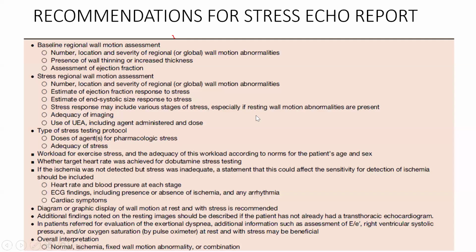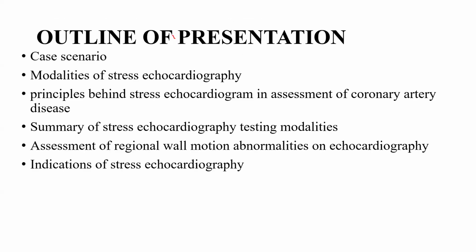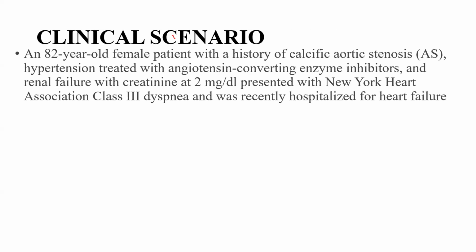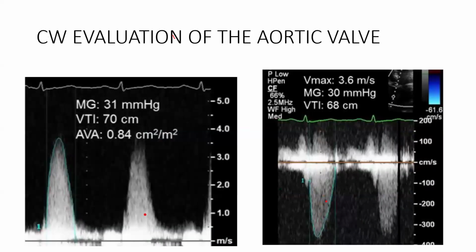Okay, Charles, go ahead. Yeah, thank you, Dr. Eugene, for an excellent presentation. Also, thank you for always stepping in and leading by example. I have some confusions that I want to ask you. Number one, when we're talking about aortic stenosis, especially in the first case scenario, there are some things I didn't get. What's the difference between a low flow, low gradient AS and the paradoxical aortic stenosis? And also related to the pseudo AS, just help differentiate these three as regards how you differentiate them on stress echo.